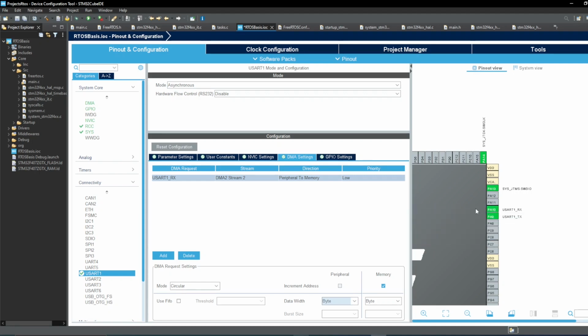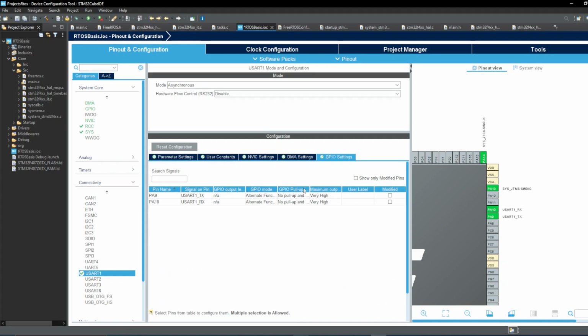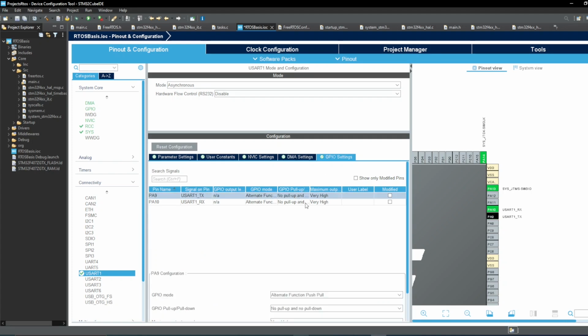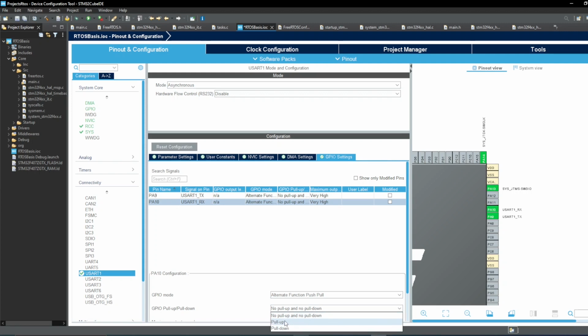So I'm going to set up a pull-up resistor for pin PA10 and pin PA9. Where can we find this information? GPIO settings. As you can see here, no pull-up is configured for the transmission, but for the reception I'm going to use a pull-up resistor. Good, so we now have a pull-up for that. The speed is very high. That's it, so now we're going to generate the code.